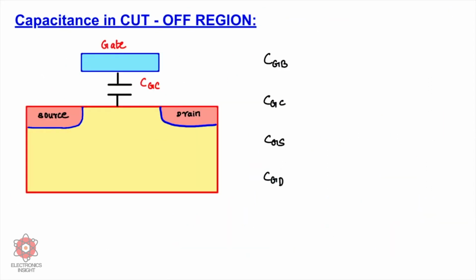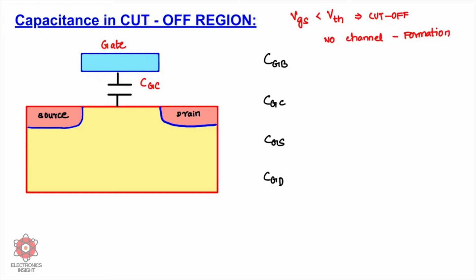Okay. Now concentrating on the capacitance during the cutoff region, the condition for cutoff to occur in a MOS transistor is that VGS is less than VTH. VGS, the gate to source voltage, is less than VTH, which means it is in the cutoff region, and therefore here we will look into the channel formation, where the channel formation is nil. So therefore no channel is formed here. This thing we need to keep in mind.